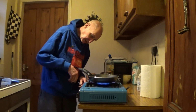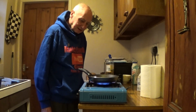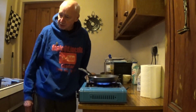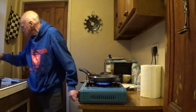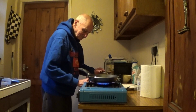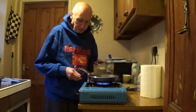Now, you have to wait for the pan to get hot. Right, it does need to be hot. So we have to just wait until the pan heats up now. While I'm doing that, we can get a plate out to put it on when it's done, can we? And a little thing, we can wipe this little bit up that's spilt. Good old one mess. The old job's easy, you see. Anyway, I've got a little bit of smoke coming off it now. That should be hot enough. Should just about be hot enough.